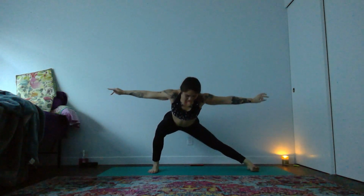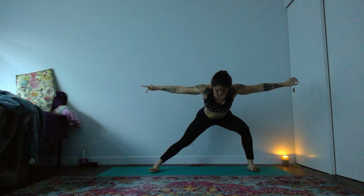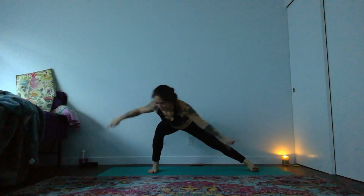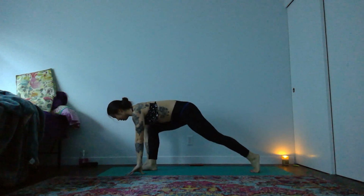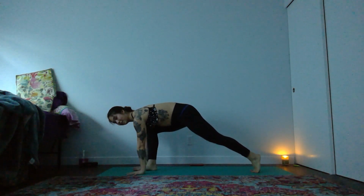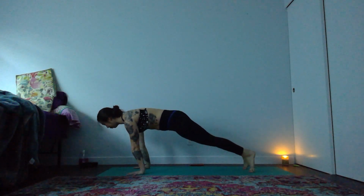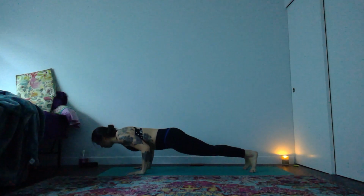And then take it back to the left. And send it over to the right. Low lunge to the top, all 10 toes rotate. And step back into your high plank pose. With an inhale, shift forward. Option to lower halfway.